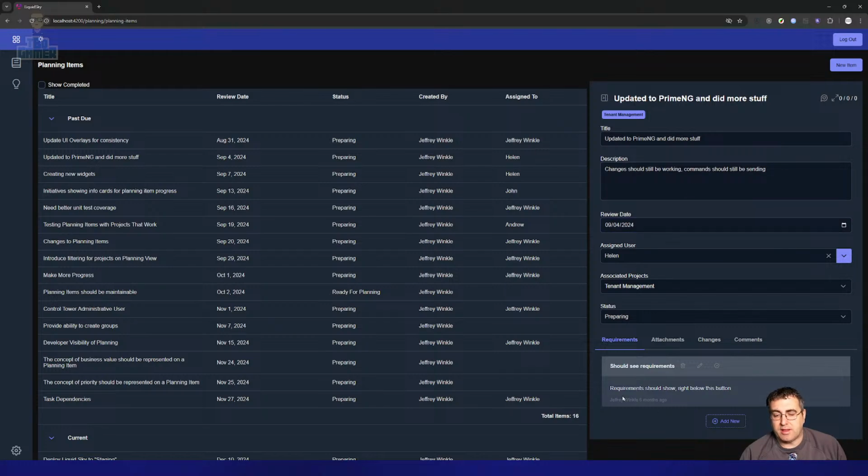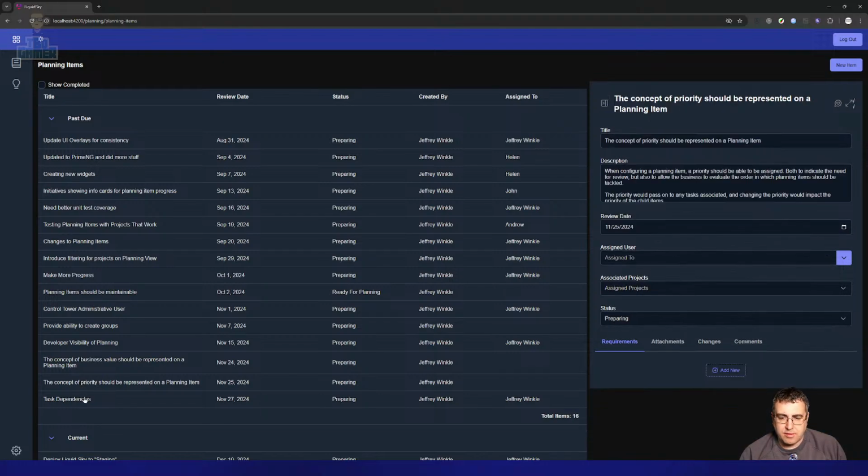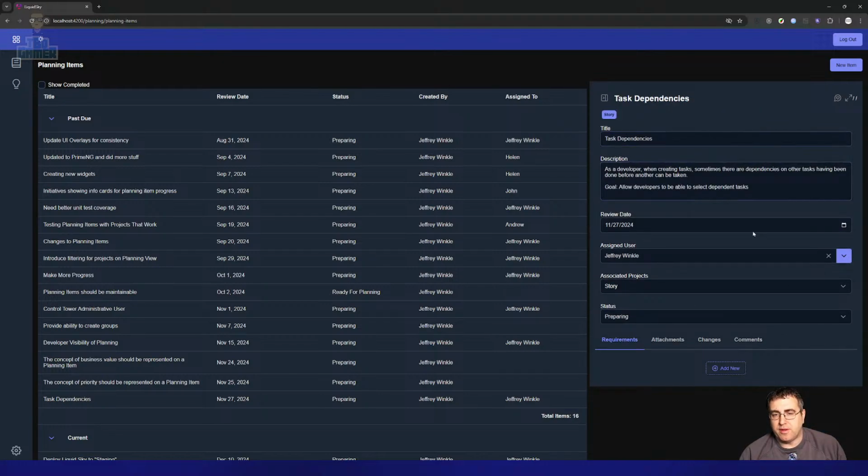So the development points would go in here, and you would see 28, whatever. The points would go on the tasks, right? But the product team could put an actual value on the story, right? Not value, business value. So there is actually that concept in the backlog of things to implement.